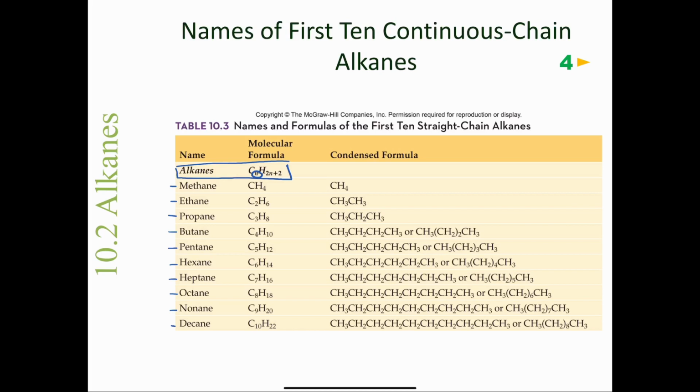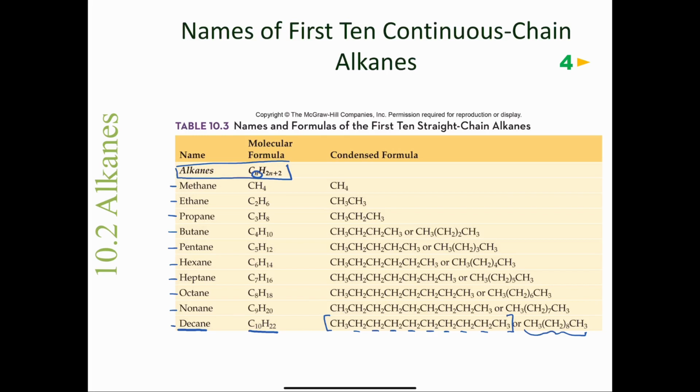Before we move on, let me show you a little trick here. So it says here for decane, you think, okay, 10 carbons, that's pretty intimidating. We have our molecular formula, C10H22, and here is the entire condensed formula shown like this. Another way to shorten that is you see that we have 8 CH2 units in here, 1, 2, 3, all the way up to 8. You can shorten that as is shown here.